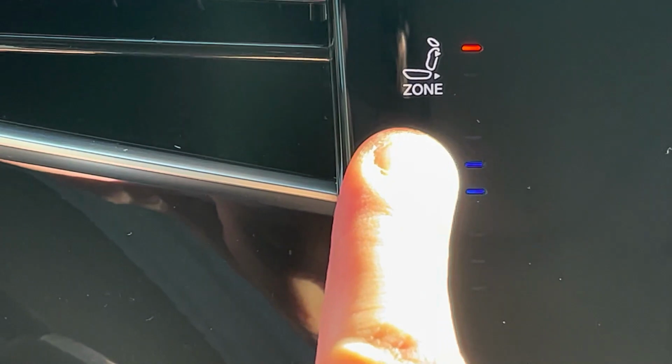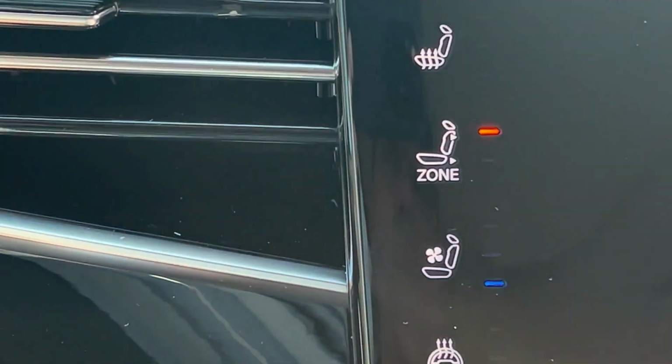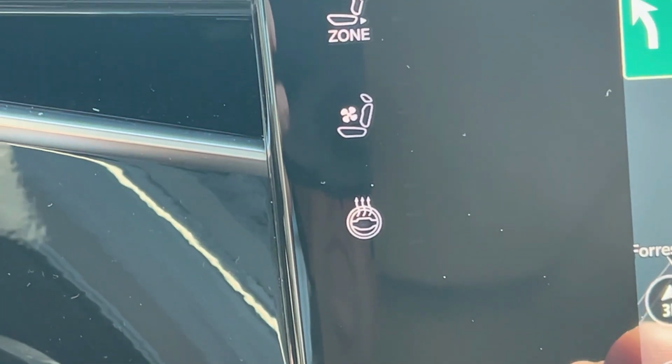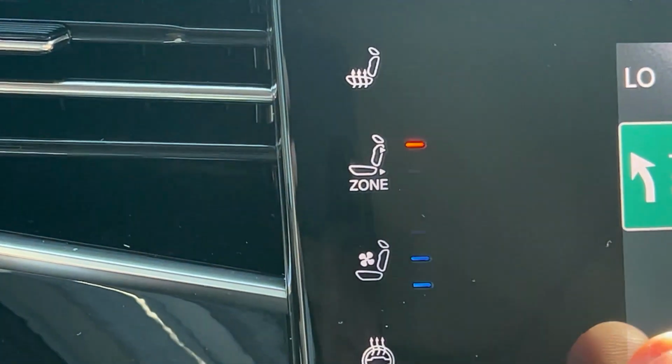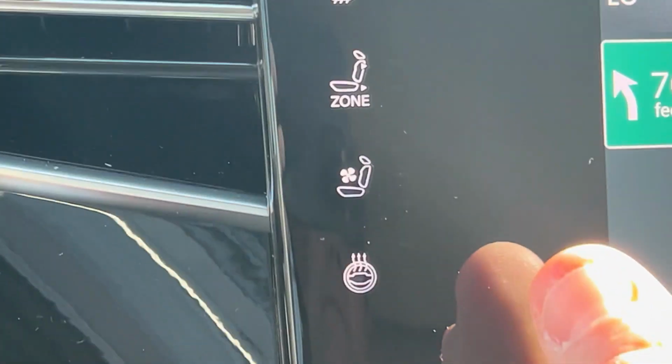All right, so I don't understand what type of button they used, or who was responsible for the R&D on this particular Uconnect with that button, but they didn't do a very good job. That button sucks, and if you Google Wagoneer Uconnect issues, that's one of the main complaints that I came across, that particular button not working. Or like I demonstrated, sometimes it will, sometimes it won't, or it's flawless. It just has a mind of its own. Not a deal breaker for me. It's just something I want to point out because I'm not here to just talk about all the good. I want you guys and girls to know all the little irritating things with this vehicle.